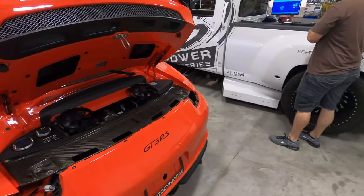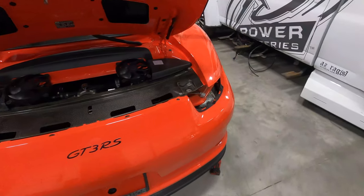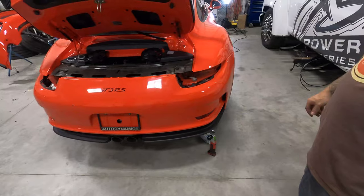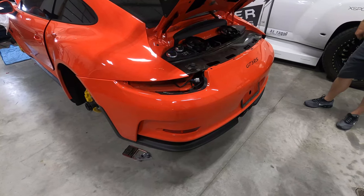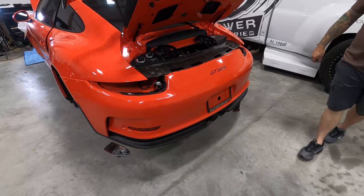What you got going on back here? I'm actually about to pull the bumper off. I got 2 bolts. Okay. I'll need a hand. Okay. Yeah, I know this. So I guess I'm gonna move this camera back here. I'm not gonna hold DJ up. We're gonna go ahead and get this back clip off old Peaches here, as Don likes to call her. And yeah, then we'll show you.